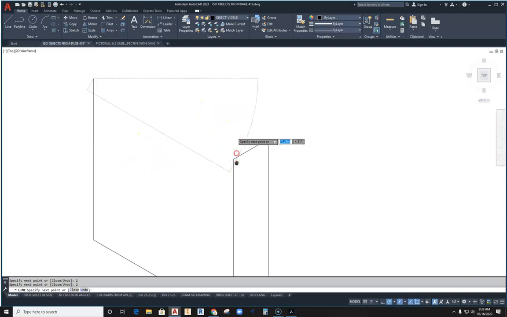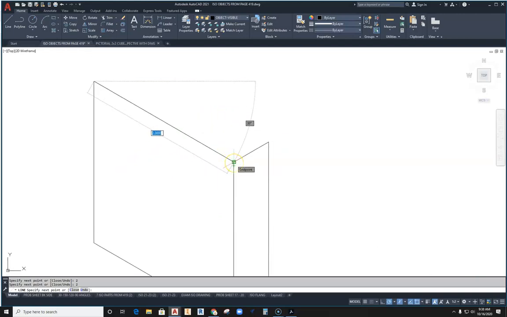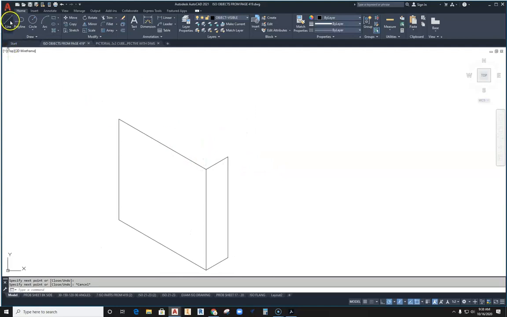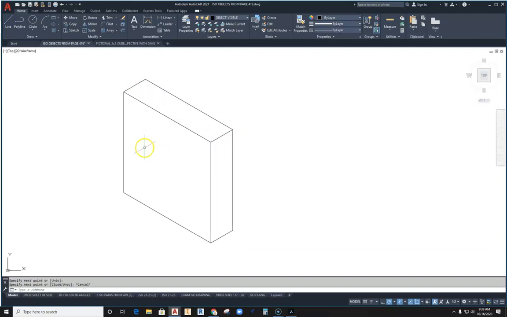And then this is the beauty of isometric drawing. If I did this correct, this will come back on the angle. There's my 30. There's my 2 inches, and I can just click, and I know I did it correctly. So let's go ahead and get the rest of that ISO top taken care of. This is going to be 1/2 inch, and then we come forward 2 inches. Again, if it's right, you get to see it. Now, I'm going to create a line from corner to corner. That way I can use the midpoint for my ISO circle.